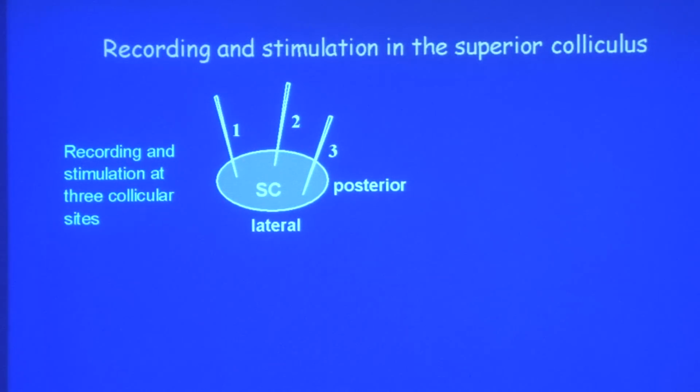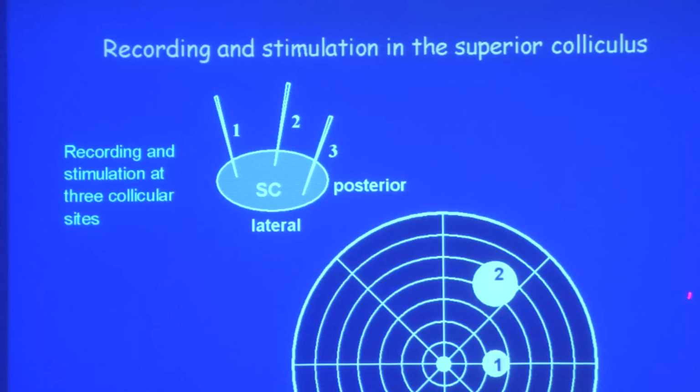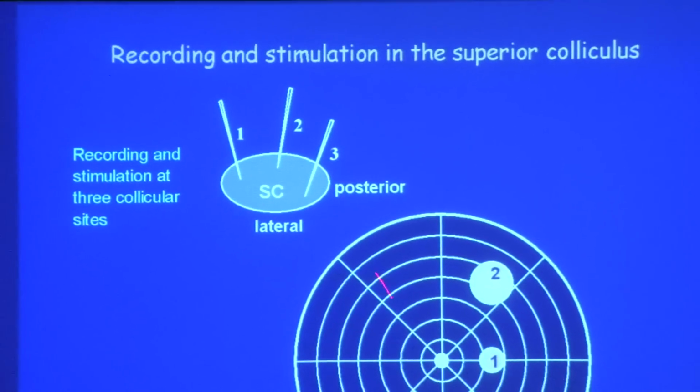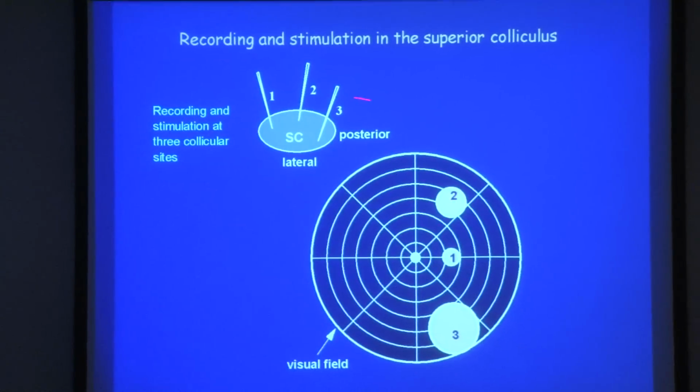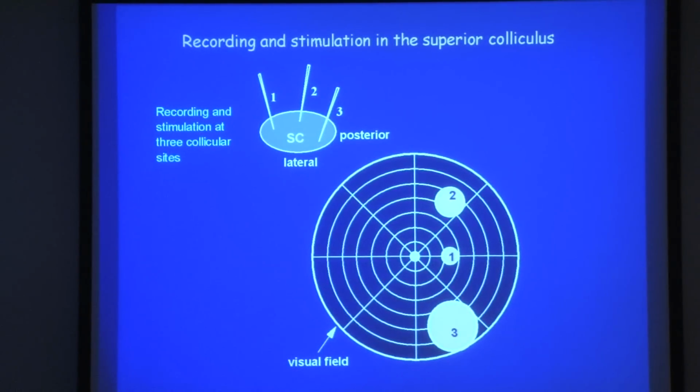Well, so here is a schematic. Here's a colliculus. Okay, this is anterior, this is posterior. So this, obviously, if you remember, is close to the fovea. And here's medial, and here's lateral. Okay? And what we can do then is see where the receptive fields are of these neurons, and we can plot them out. Here are the receptive fields. Here, number 1, close to the fovea. Number 2 is medial is up, and lateral is down.